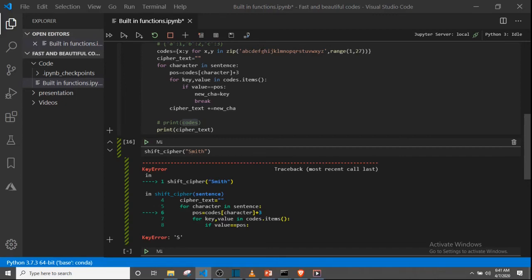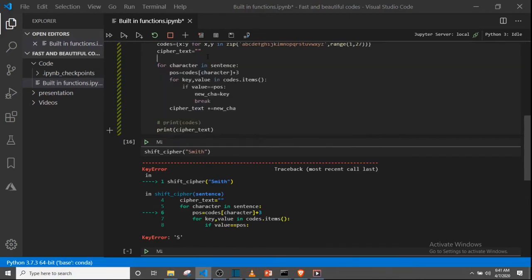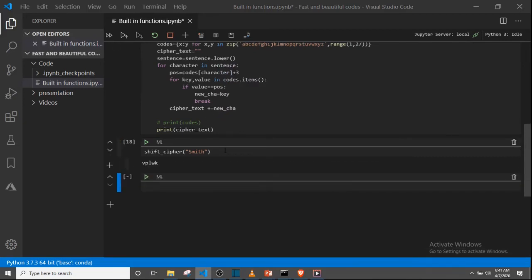So what I'm supposed to do to take care of this issue is to reduce everything that comes in to lowercase. So I'll say sentence should be equal to sentence.lower(). That's going to take care of that issue. But is that wise? Let's confirm that again. So now that's working.